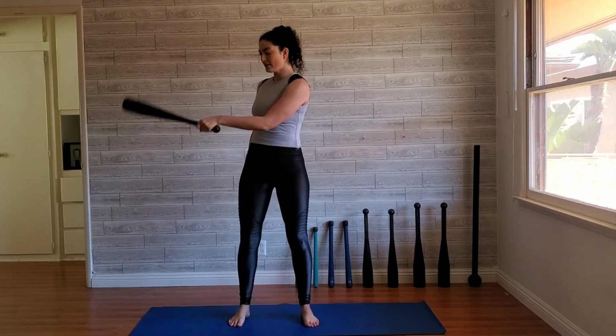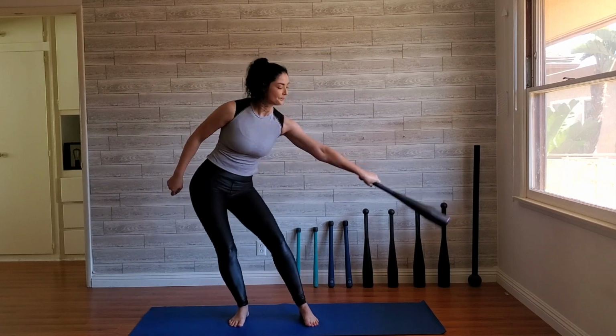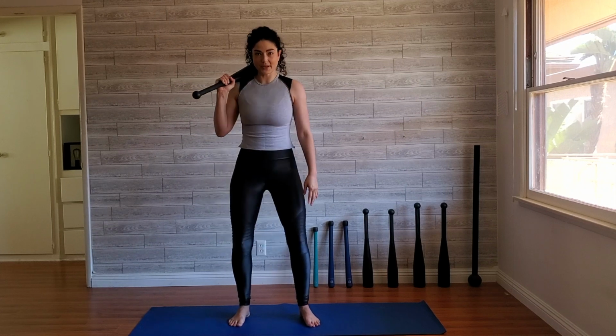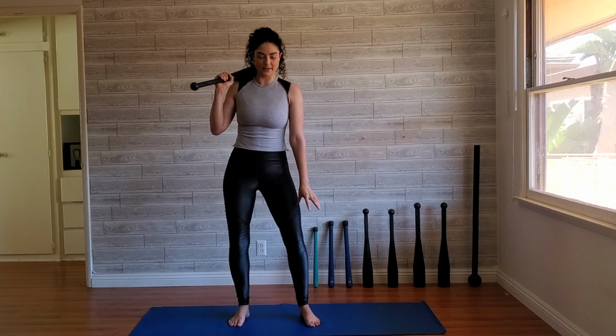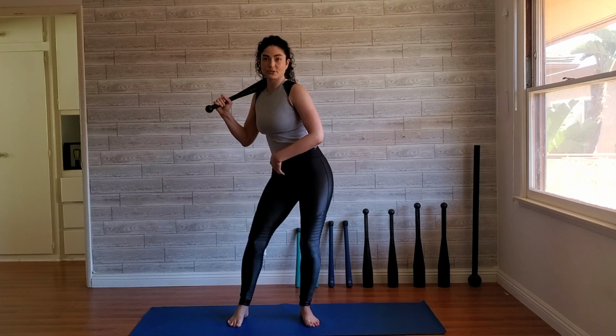Nice long line. The club is an extension of your arm. Another big thing is whichever direction I'm going, that leg, I don't want a nice straight line here. I want that bend. I want to be resisting. So my knees should have a gentle bend in them. I'm using that spreading the earth to keep me, hips are just barely turning.